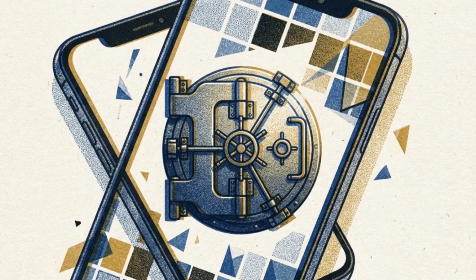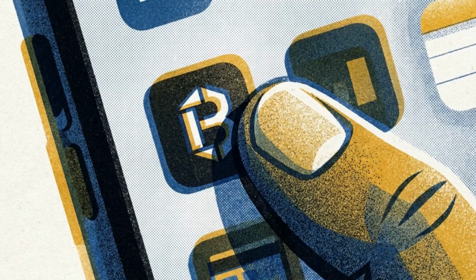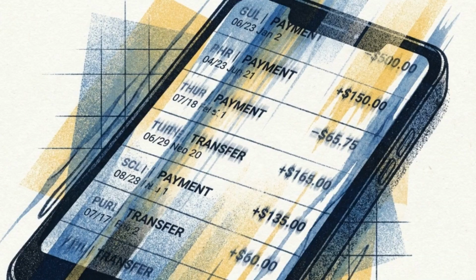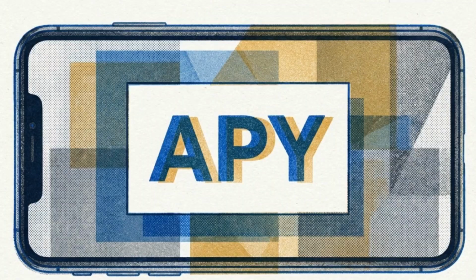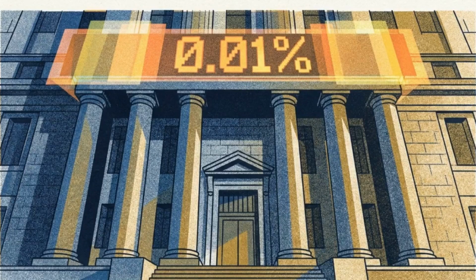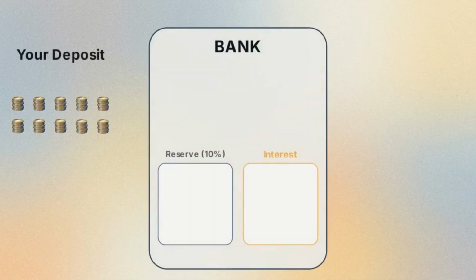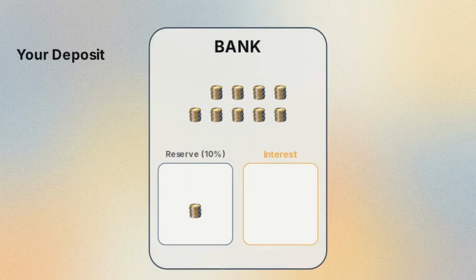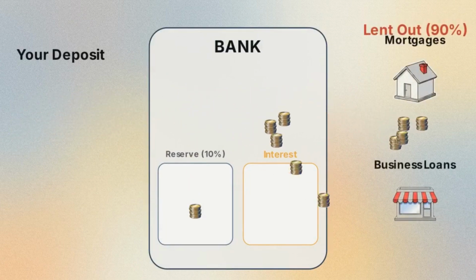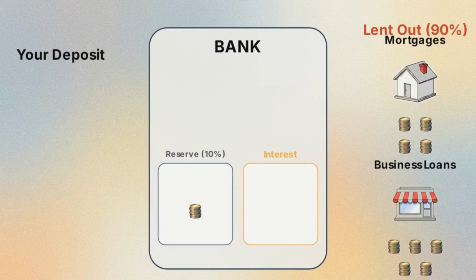Step 1 begins with your cash reserves. Open your banking app and find the annual percentage yield for your savings account. If you are with a traditional big bank, that number is likely 0.01%. Banks do not keep your money in a vault. Under fractional reserve banking, they keep a small percentage of your deposit and lend the rest out to others for a profit. They use your cash to fund mortgages and business loans, keeping the interest for themselves.